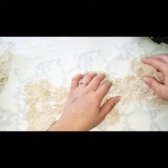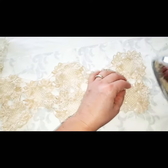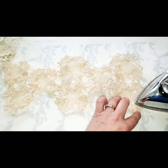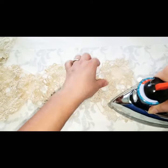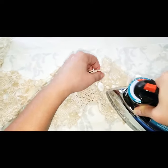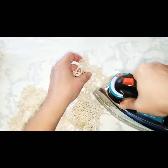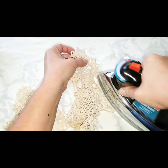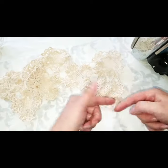And turn it facing back up, because it tends to burn a little by accident, so you don't want to burn the front, at least burn the back. And start going into the details, do those details first. And start from the outside in.